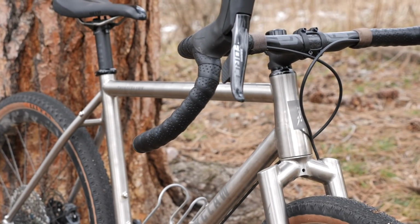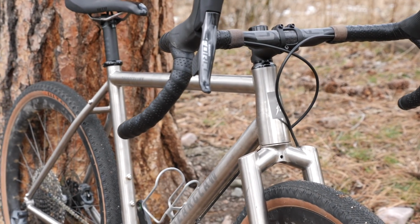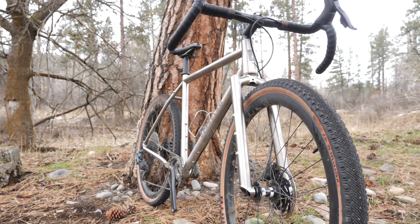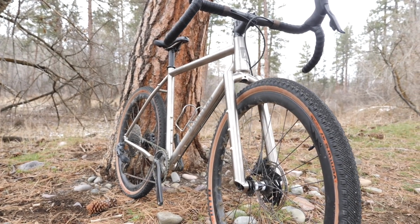Okay, bear with me folks, it is on the spendy side. The frame with the tie fork comes in at just under $2,600. In terms of a complete build, I'm not quite sure because this one isn't spec'd out on their website, but my guess is that it's at least in the $5,000 to $6,000 range. So yes, let's get it over with. It is an expensive bike.